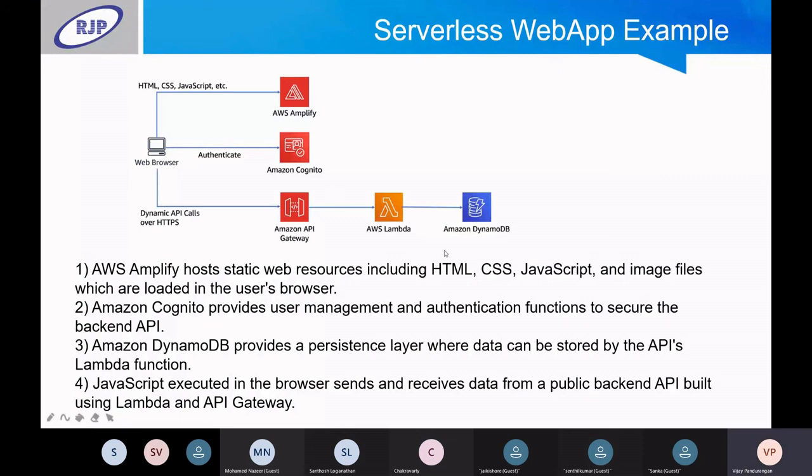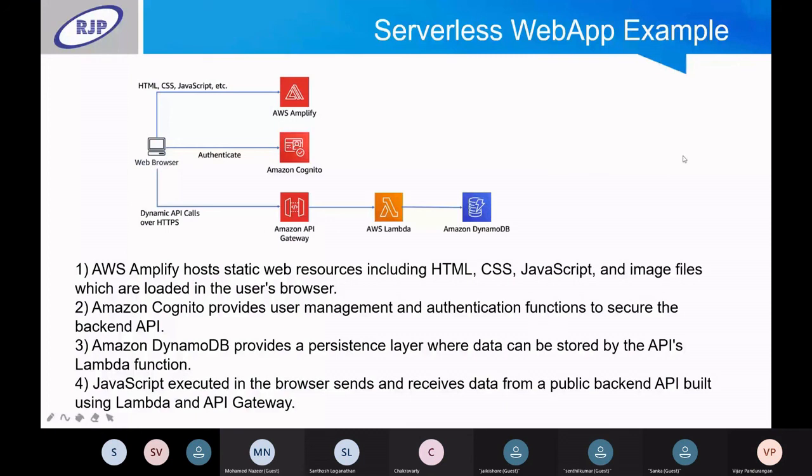You can see that nowhere there is presence of anything like a virtual machine, EC2 instance, etc. Nothing. You have a database, you have these things stored in AWS Amplify, or you might also want to choose S3, Amazon S3, and you just have the API gateway functionality of Amazon being used to access content from the database with the help of Lambda. So this is an entire serverless architecture that you get to see here.